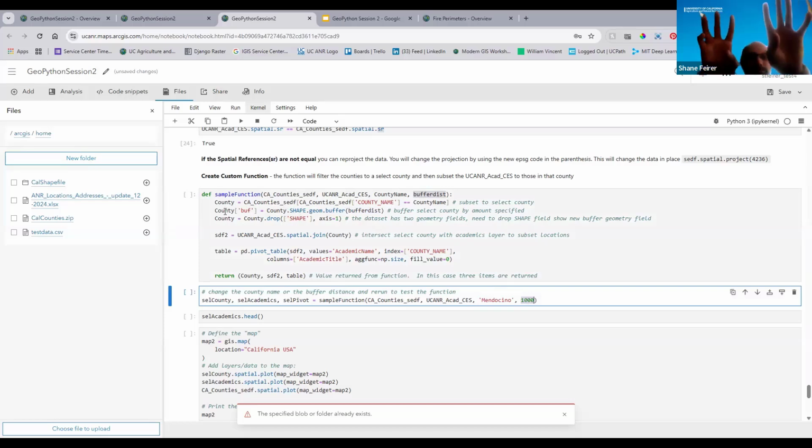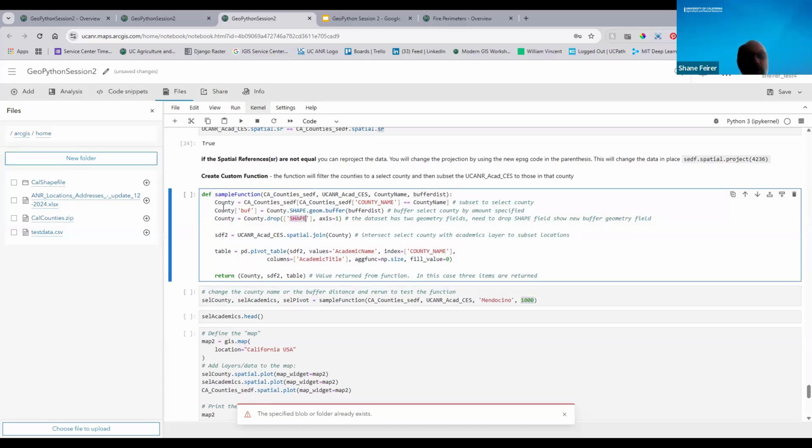So now we have two different shape fields, or geometry fields. That'll still work, but ideally you only have one for what you're trying to work with. So we're going to drop the first shape field and only keep the one that has the buffer of 1,000 meters. I also want to point out buffers can be negative as well. They don't just have to be positive. So I drop the shape field.